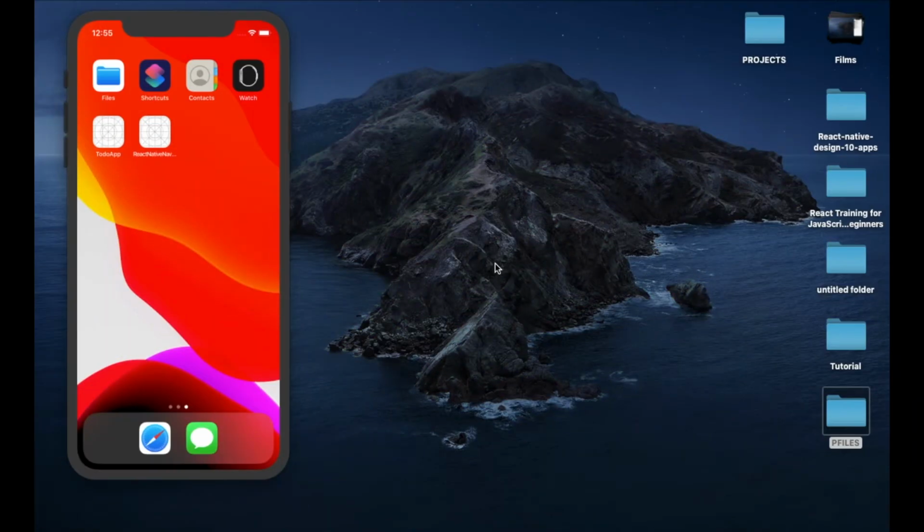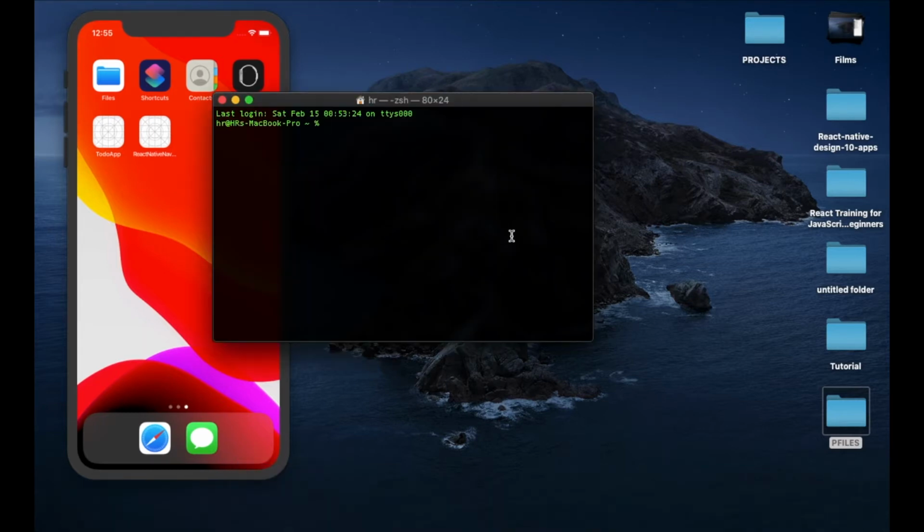Right now we're going to start our video. So the first thing we're going to do is create our app. As we did last time, I'm going to change my directory into this folder called tutorial, and then click enter, and we're going to create a brand new React Native app, npx react-native init, and then the name of our app. I'm just going to call it react nav. All right, so it's going to install our app.